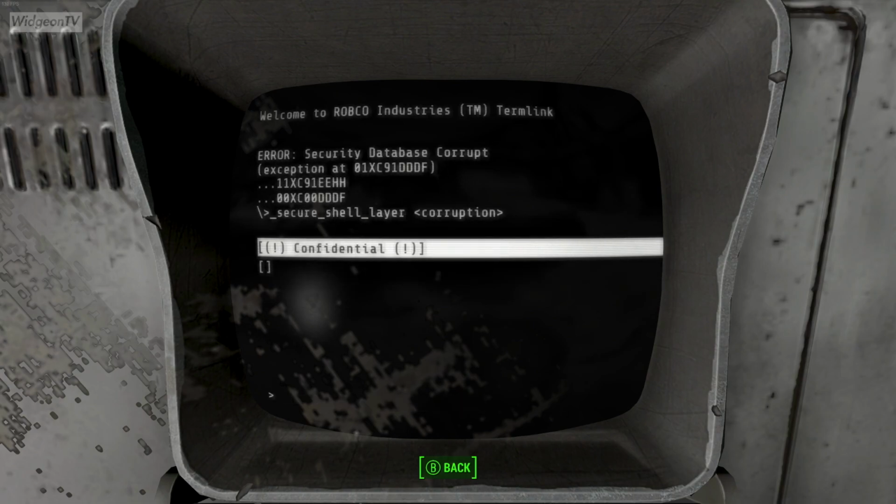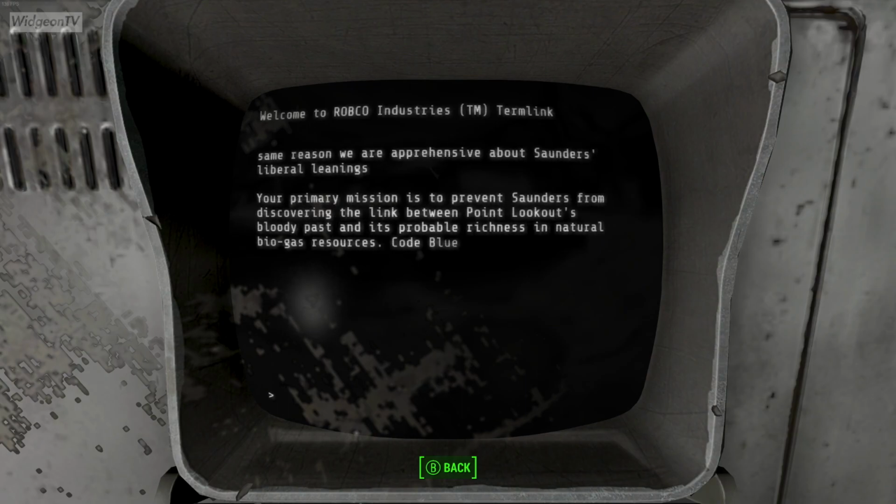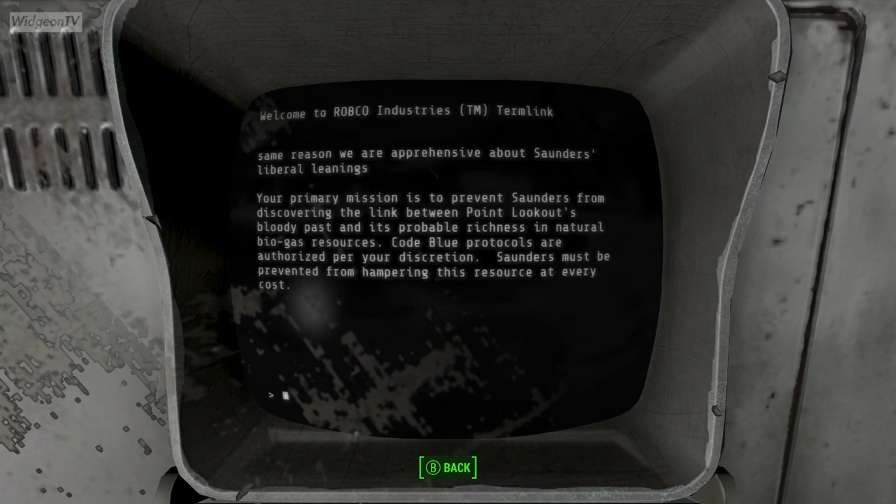Error, security base corrupt. Confidential. Task details. Point Lookout Survey Expedition. For your eyes only, Dr. Roach. On behalf of the Bish Company, thank you for accepting this contract. You will be posing as a research intern, reporting to Principal Geologist Caroline Saunders. Her experience with wetlands evacuation makes her the only real suitable candidate. However, Saunders is a known liberal with academic ties. We have only recently acquired excavation rights in the area. We believe that the mass burials of the American Civil War in this region have made the soil ripe for our purpose. This is the very same reason we are apprehensive about Saunders' liberal leanings. Your primary mission is to prevent Saunders from discovering the link between Point Lookout's bloody past and its profitable richness in its natural biogas resources. Code Blue protocols are authorized per your discretion. Saunders must be prevented from hampering this resource at every cost.